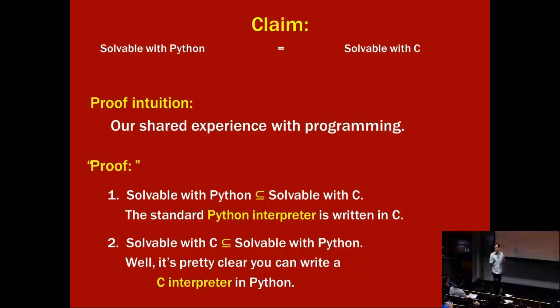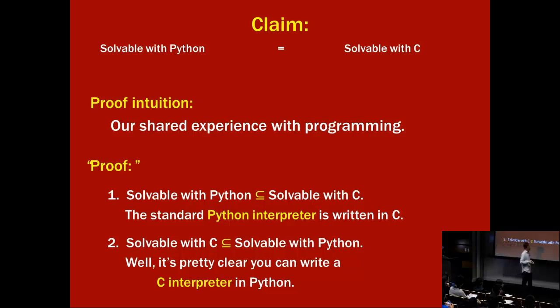I kind of put proof in quotes, because this has some 700-page definition. This maybe doesn't even have a definition. But I think this will be a very convincing proof, I hope it is, that Python and C can solve the exact same set of decision problems. So we want to show that 2 sets are equal, this one and this one. We always do that in 2 ways. We show that one set is contained in the other, and conversely, the other set is contained in the first set. That's how a proof goes.